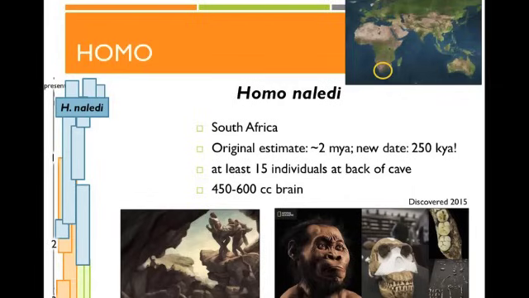So this was a remarkable discovery, although there was immediately a lot of debate around this. Was this just a Homo erectus group? Was it really some new species? What place did it fill in the hominin lineage?